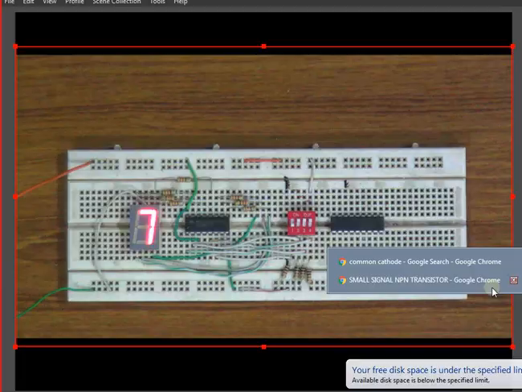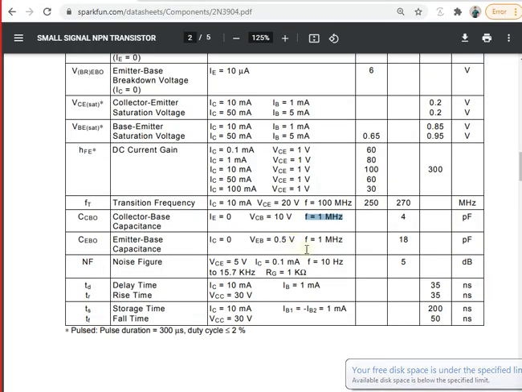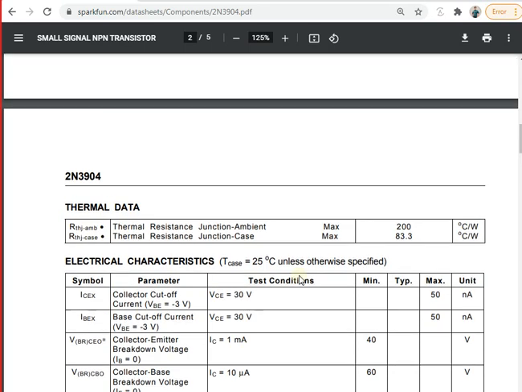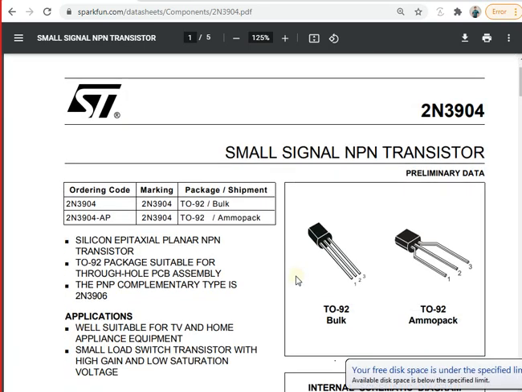You can make them work at an even larger frequency, but their use then does not become in some 7-segment display. Their use becomes in something else at a later stage. We'll talk about that. So this is TO92 packaging, and now let me just show you that TO92 packaging.